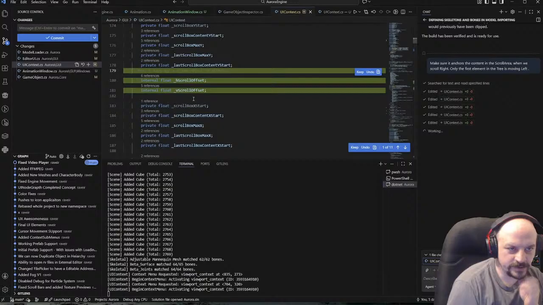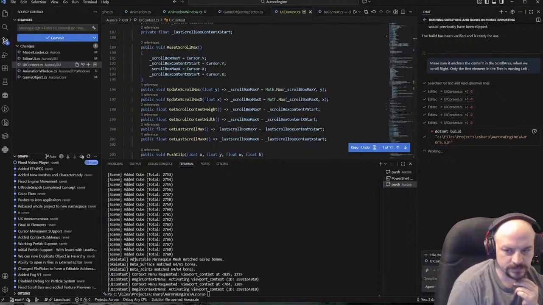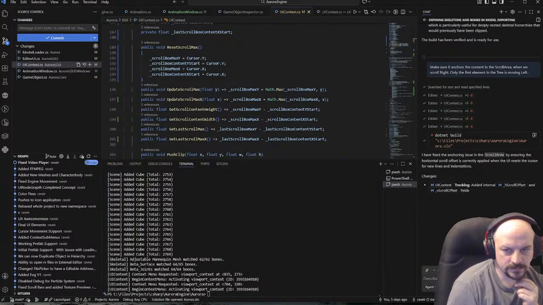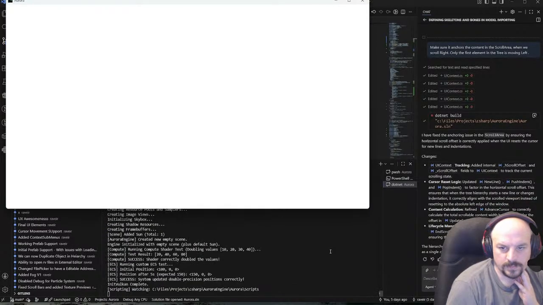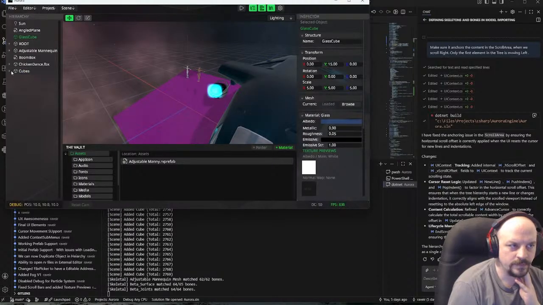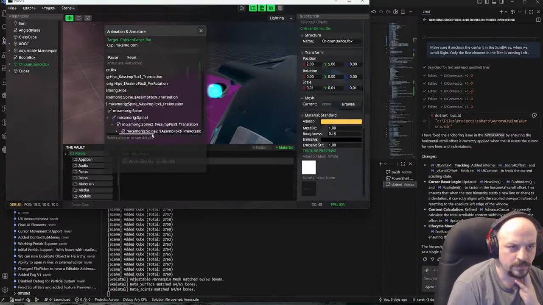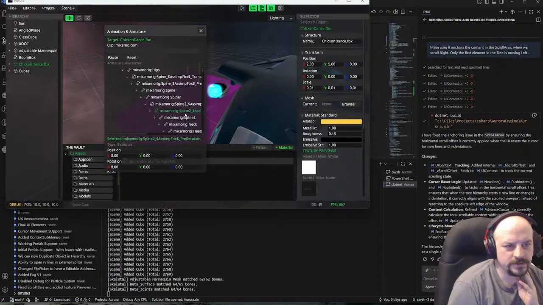Don't use each scroll offset, never use scroll offset. Give it a test. Because we need these things anyway, like all these different elements.